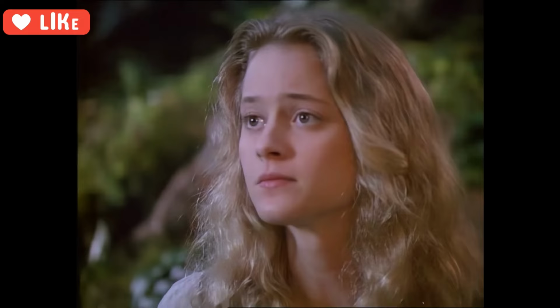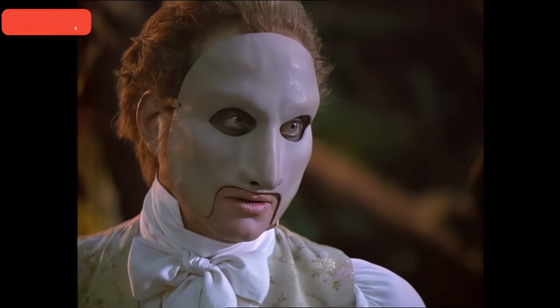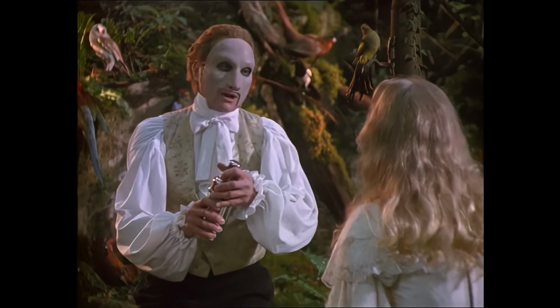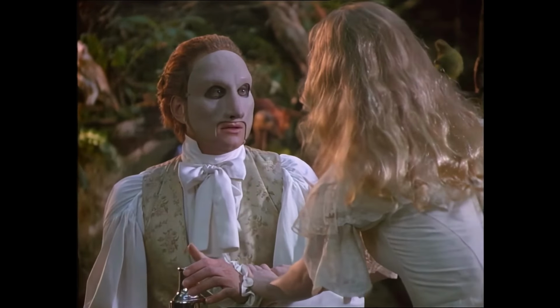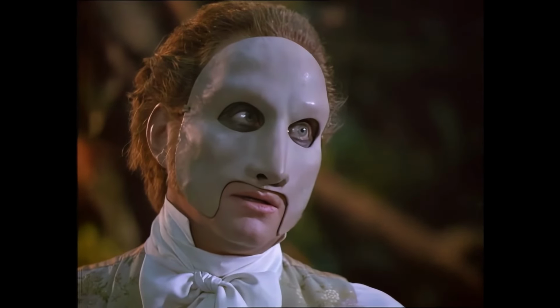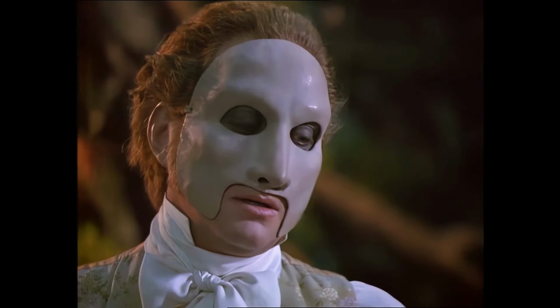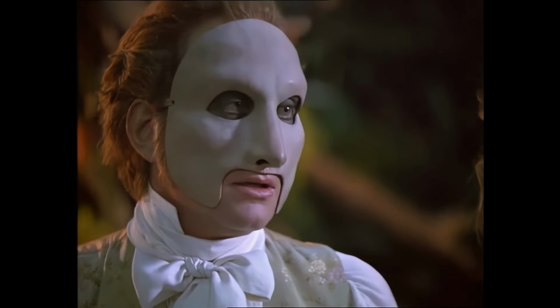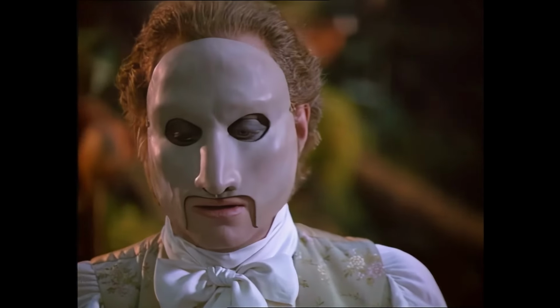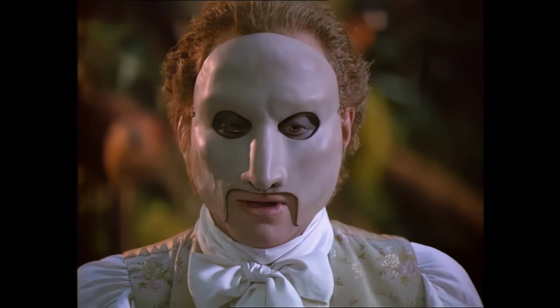Eric, however, considers this a kind of blasphemy, a sin, a taboo. She is innocent and must not know the truth, because if she knows the truth, if she sees his face, she will never accept him. Everything will be over. The Charles Dance unmasking scene stands out a lot among Phantom of the Opera adaptations because it is the only one where Christine convinces Eric to remove the mask, rather than him being forced into showing it himself. It's a psychological revealing. Christine uses her hunger for knowledge to tempt Eric with his own desire, his desire for unconditional love and acceptance. This is his version of the apple. But both of their desires ultimately come to disaster.